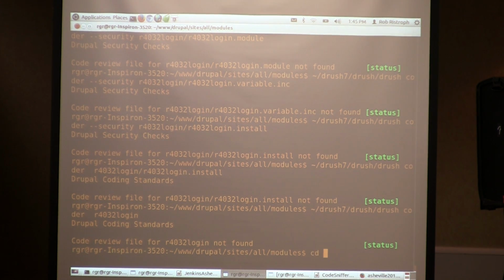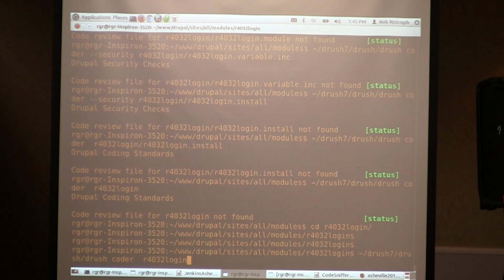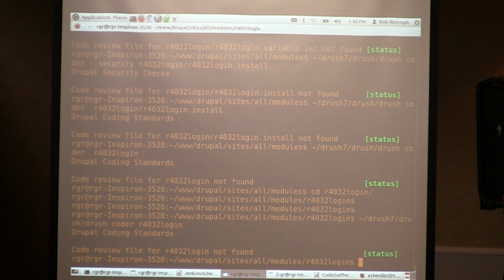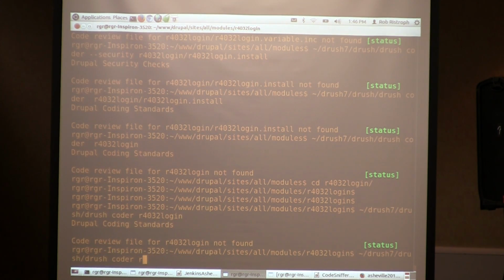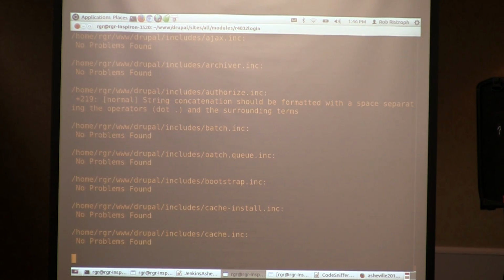Maybe I can cd into the folder and run it there. I'm not sure if I should run dot or give it the module name still. Let me look at the help for Coder.